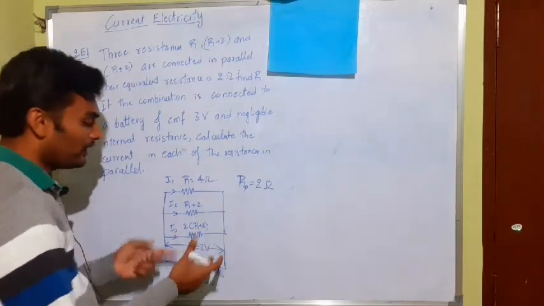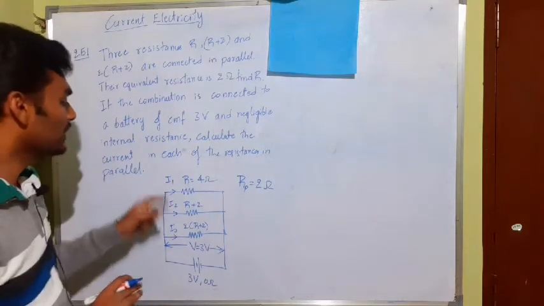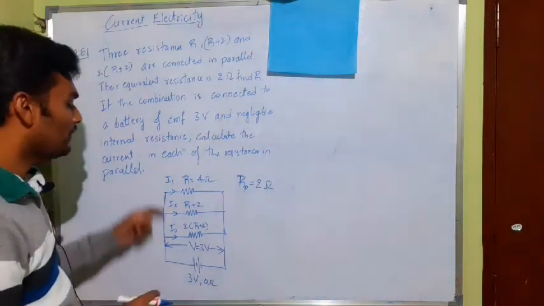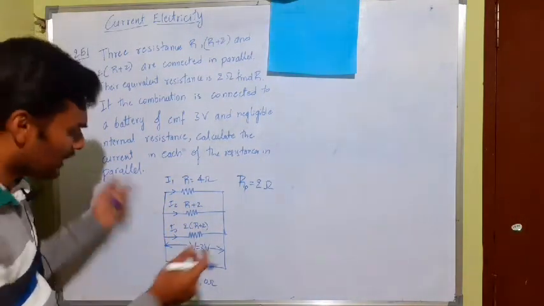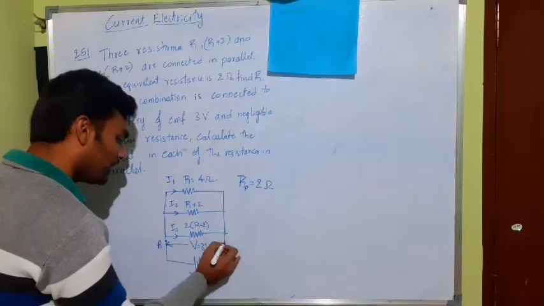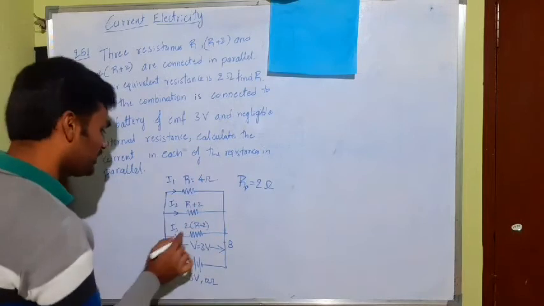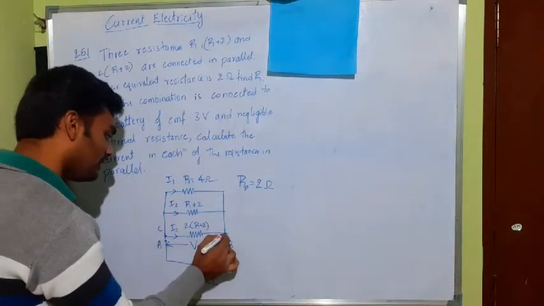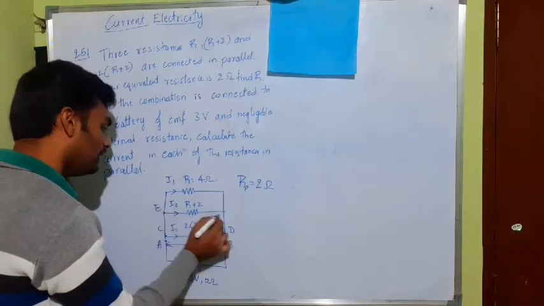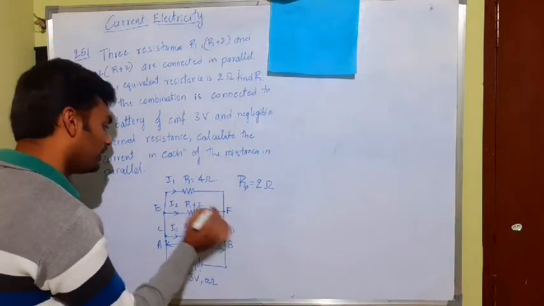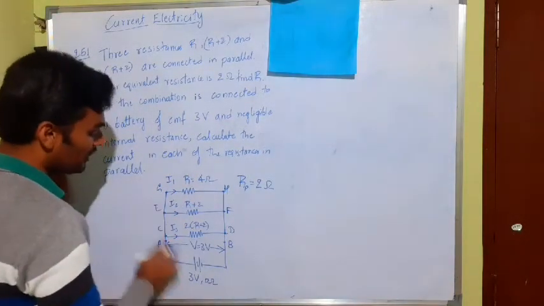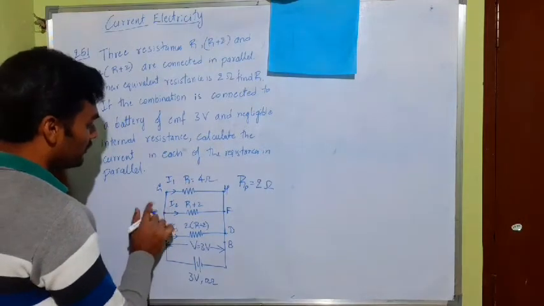This kind of question we have already solved. So now what we need is current through each of them. We have voltage through each of them, and we now need current through each of them. You can name them, and you might find it easy. Let me name A and B for the entire combination, then C, D for this part, E, F for this part, and G, H for this part. Avoid using E because E represents EMF here. Let me put some K.